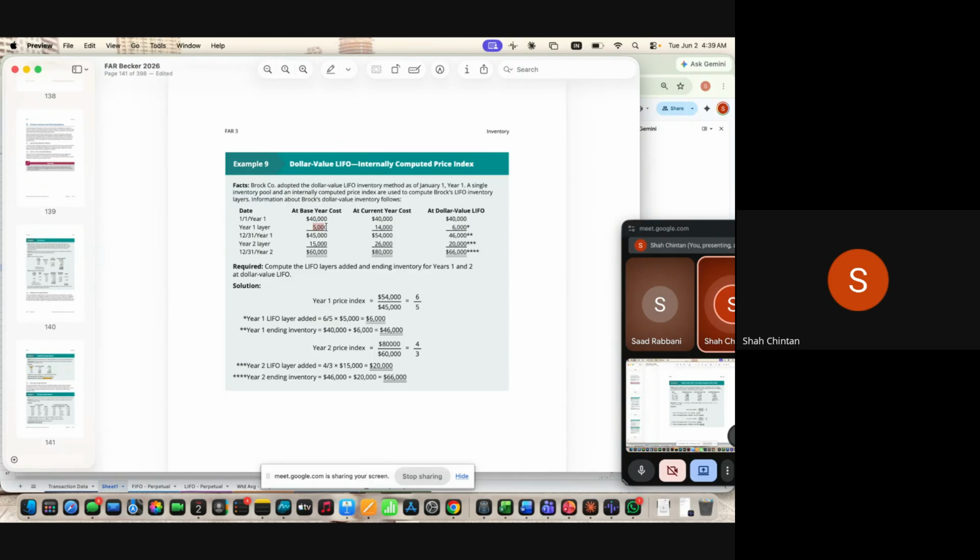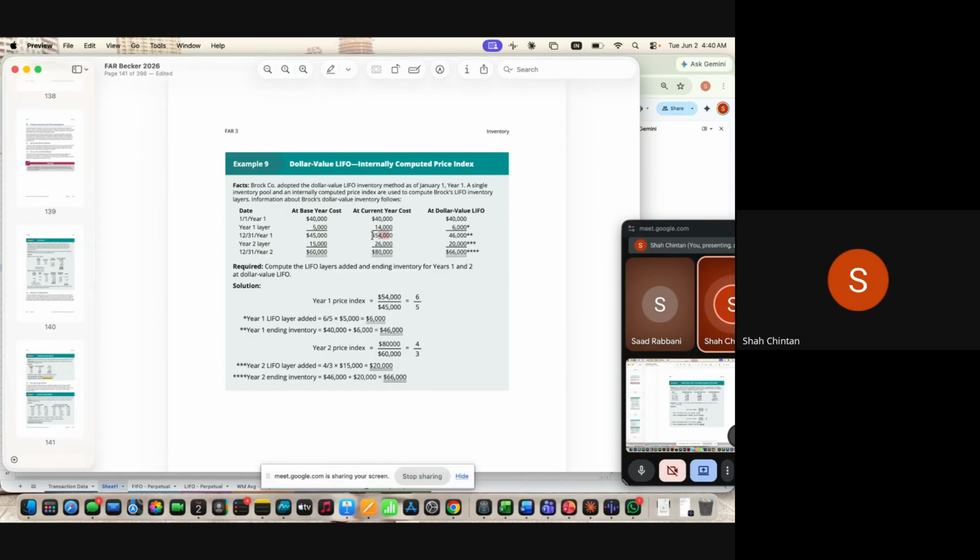अब अगर आपने उसको ईयर एंड तक वेट किया तो उसका जो करंट कॉस्ट था वो हो चुका था $14,000, which is the current year cost. Now what is the problem to a government? कि आपका टेक्निकली इन्वेंट्री होता 45,000 अगर आप नॉर्मल कॉस्ट प्रिंसिपल्स पे चलते हैं, अभी आप रिपोर्ट कर रहे हो 54,000.